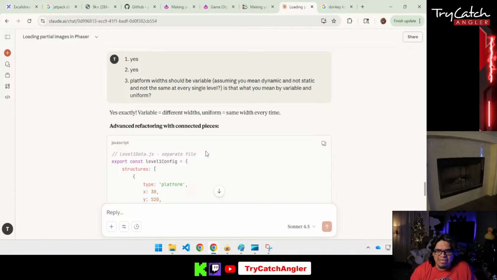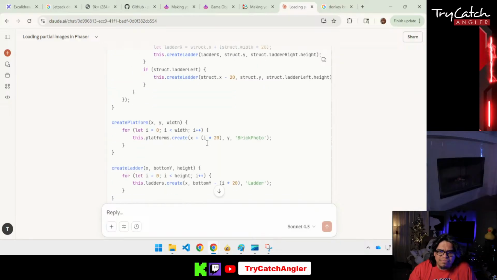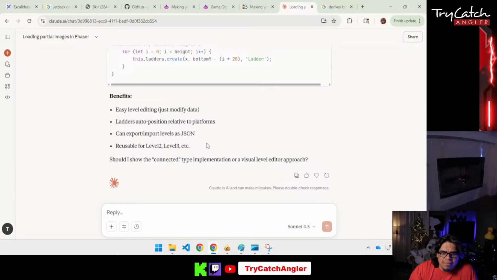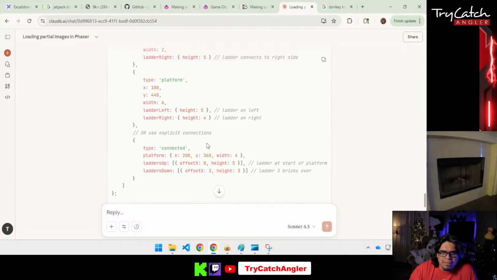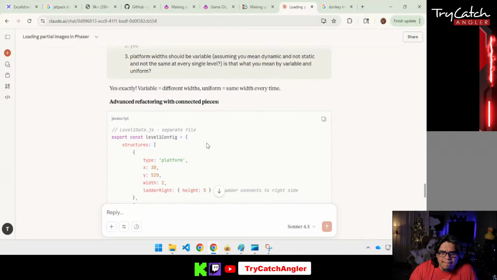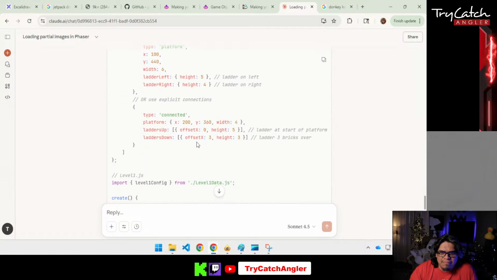Uniform would mean the same width every time. Oh, I know what you mean. So it's talking about the width of it. No, the width should be the same every time.